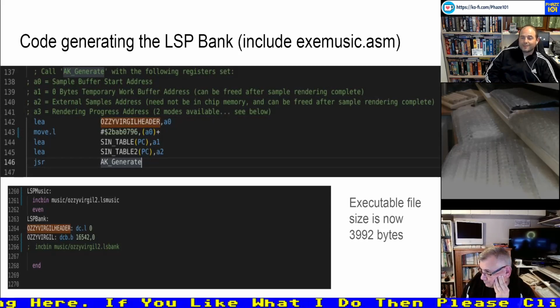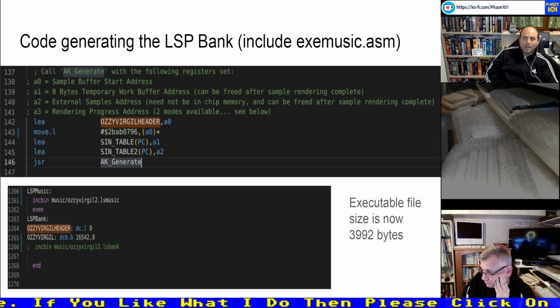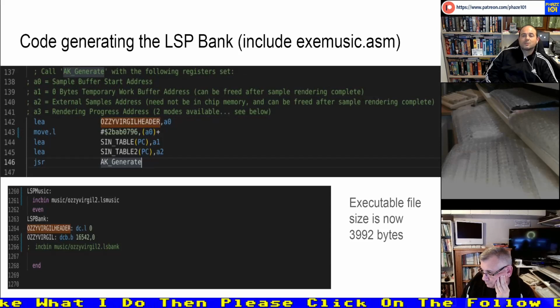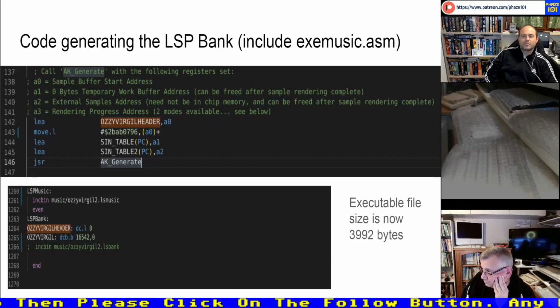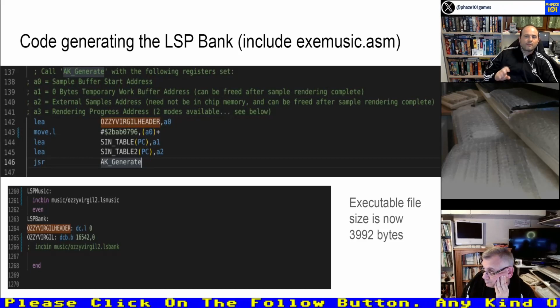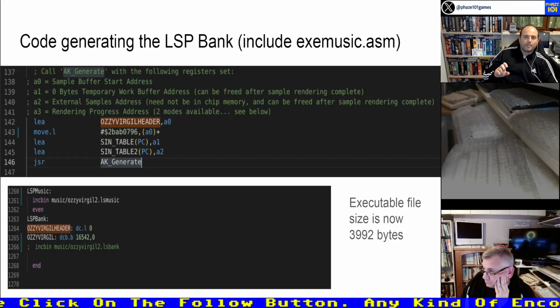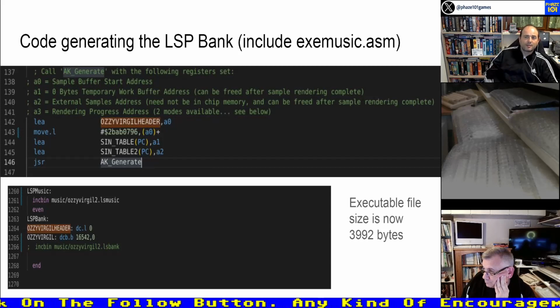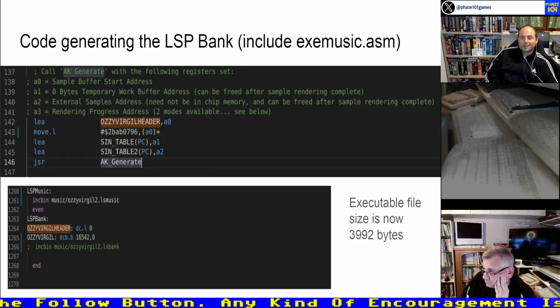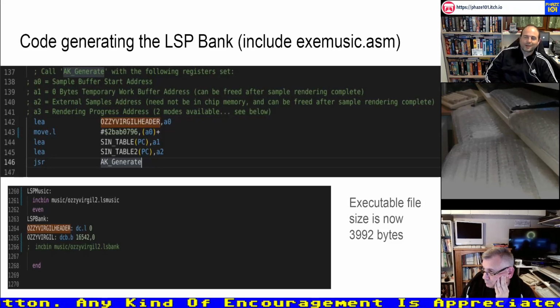Another thing that I didn't mention before is that this replayer routine also has a function which just gives you the position of the mod that you are playing inside the pattern, and it doesn't work, at least for me, because I'm too dumb to make it work.